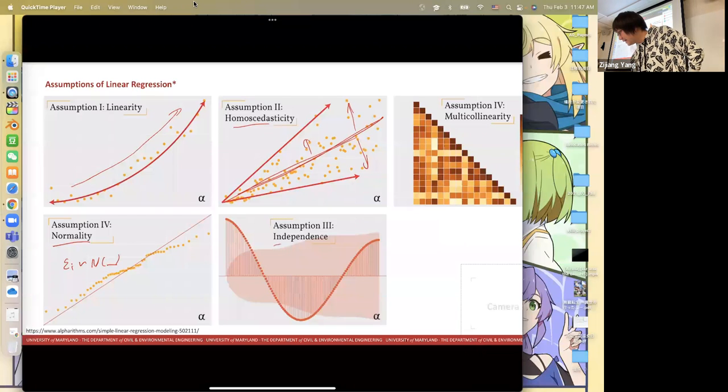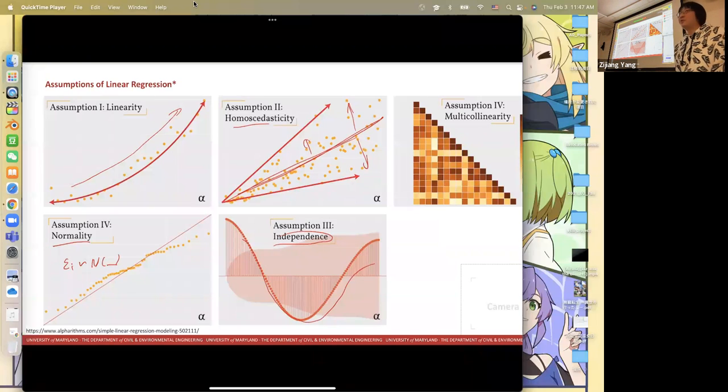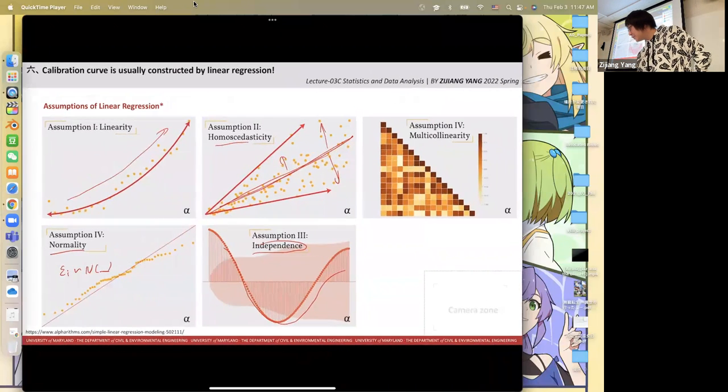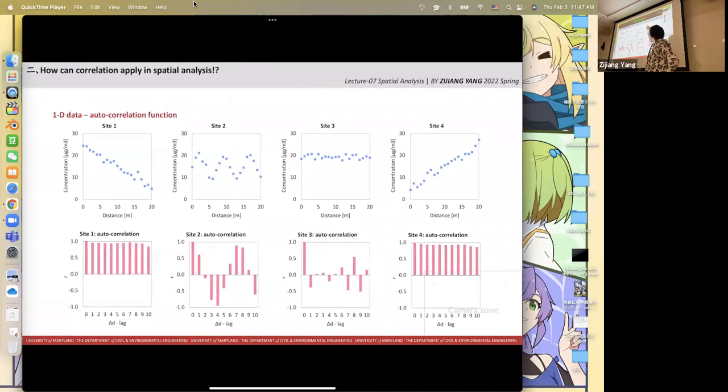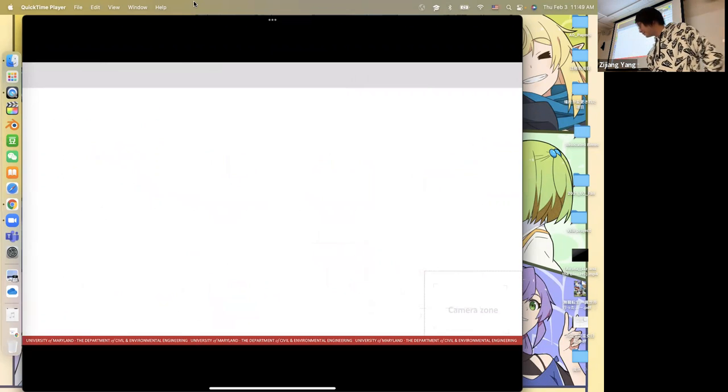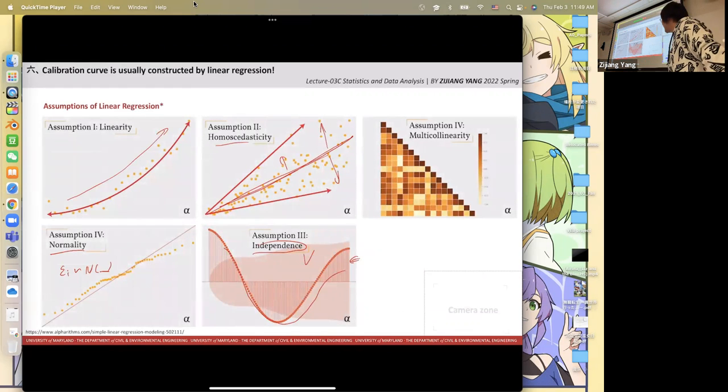The next one is independence, which shows the autocorrelation of the data. We need to make sure our data are independent trials. This is the autocorrelation function. I will talk about this in lecture 7. We can see this pattern is pretty similar for the example here, and this pattern represents the data like here. We can see this in the cosine line. Anyway, I will talk about this in lecture 7.